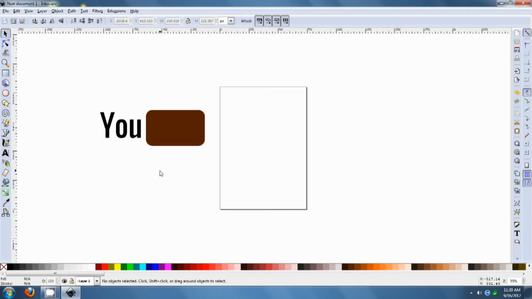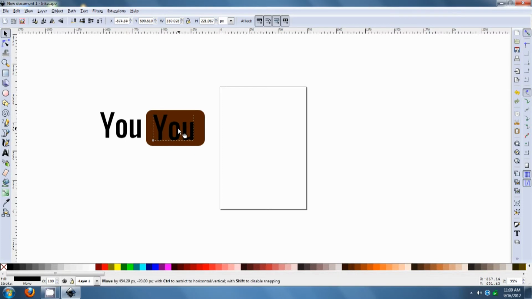So now what I want to do is create the text "Tube" inside here. That's going to end up being white. But what I'm going to do, so it's the same size, is duplicate the U. So I'm going to press Control D, and that makes a copy of it, right over the original U, and I just drag it off like that. So it's pretty simple.